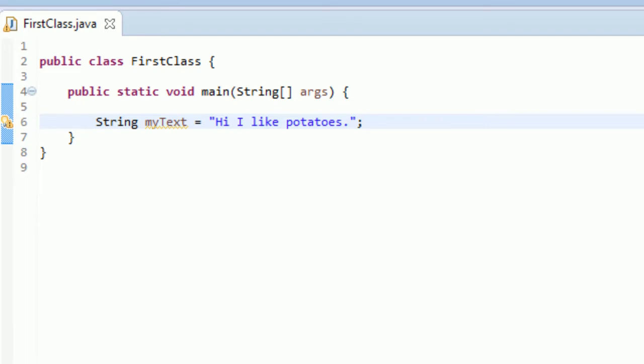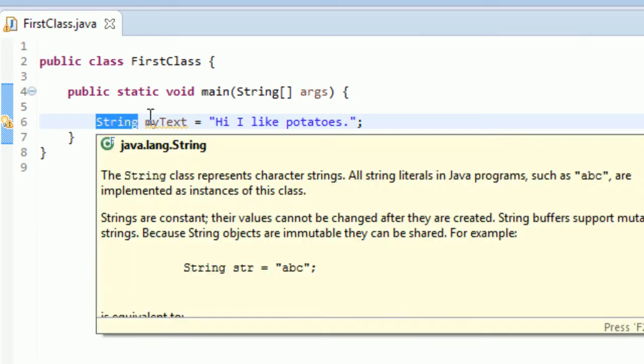But strings are a little different than the variables we've been learning about. Ints, floats, and doubles are the main variables we've gone over so far. There's also a couple others that we're going to go over later. But these very basic number types are called primitive data types in Java. Pretty much what that means is these are the very basic data types. They all work the same, they're all stored in memory the same way, and they're just essentially the basic types. A string does not fall under this category.